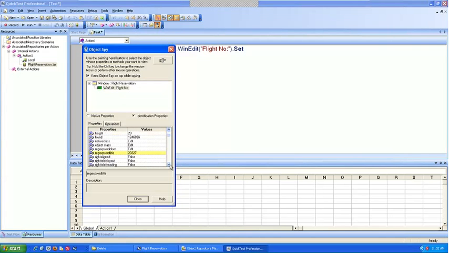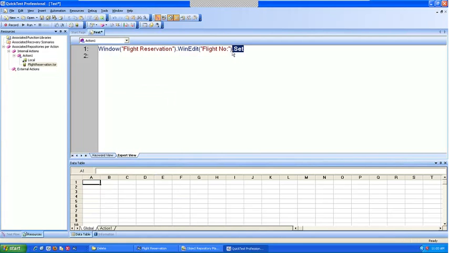Never use this, don't use the reg. You always use text. You see here, text is here. So now I know it's text, right? Now I'll put GetROProperty of text, and I'll put it into a variable. I'll say FLI number equal to. Now I'll say MsgBox FLI number. Now let's run this.